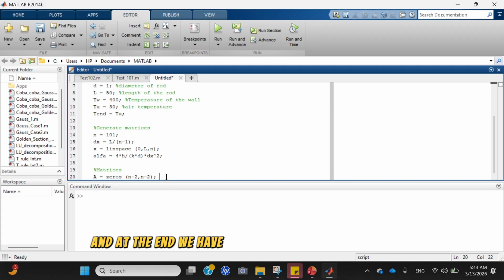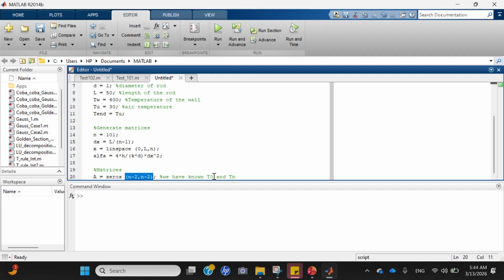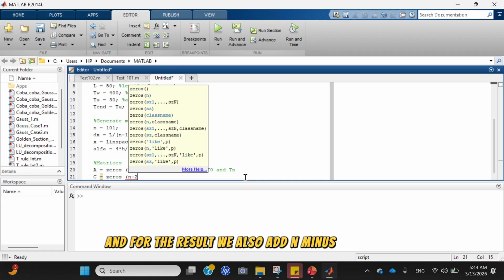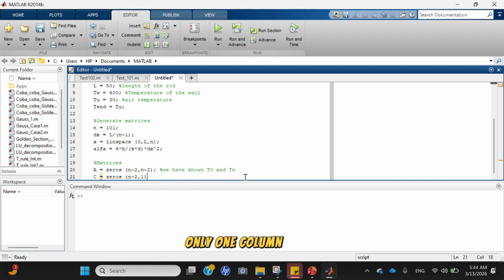At the end we have known T0 and Tn, so we can reduce the size of the matrix to only n minus 2 rows and n minus 2 columns. And for the result, we also add n minus 2 rows with only one column.